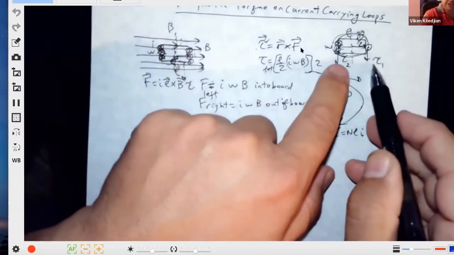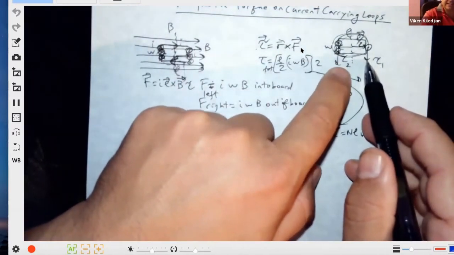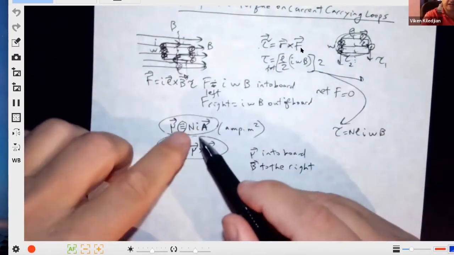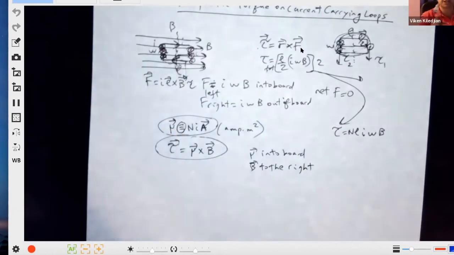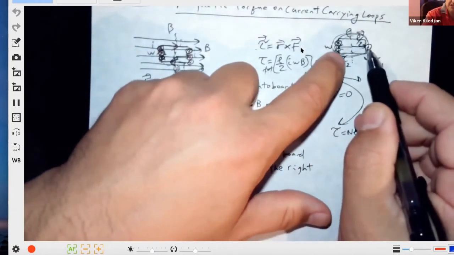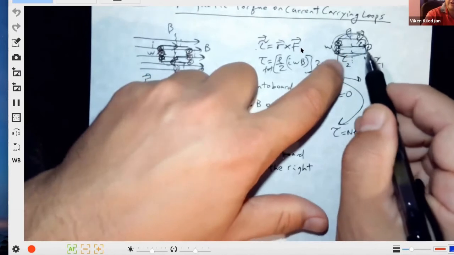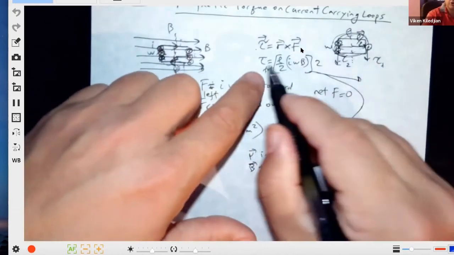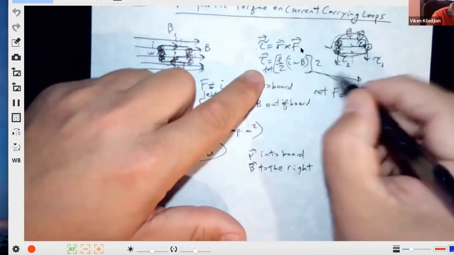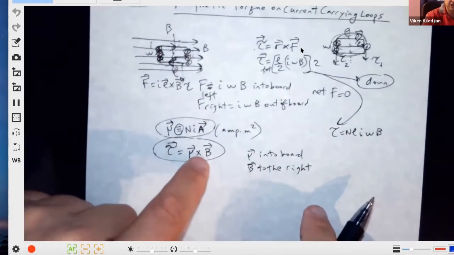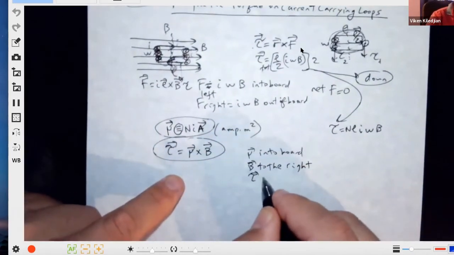So the vector that's into the board, cross product into the B, the torque is down. Well, that matches the answer that we got by analyzing the forces, you see? So I'm doing the check to see if my definition of mu yields the correct direction of the torque. And it worked, you see? Because based on simply just forces, R crossed into F, we already determined that the torque is down. This torque is also down. So we already knew that the torque has to be down. And so when we did this check, we get the torque is down.